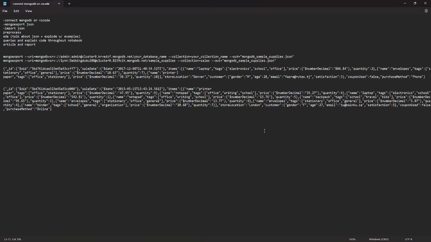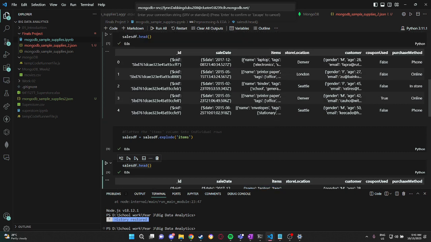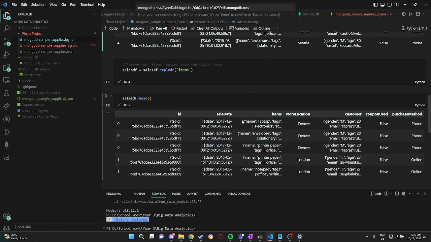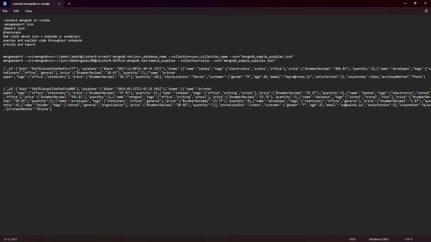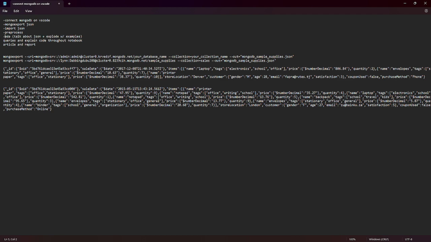Now, so basically those three items are now stored as different records. As you can see, there's no more square bracket at all. This one is exploded into these three, and so on. And that is the first step towards understanding our JSON structure for the rest of our analysis. And that is pre-processing and possibly even EDA done.